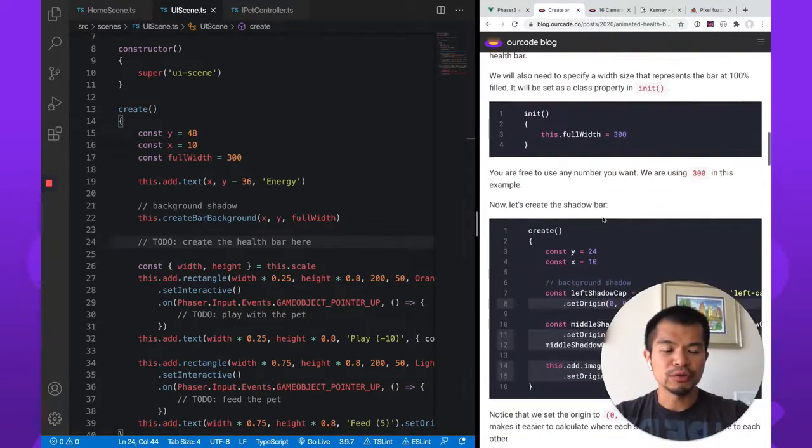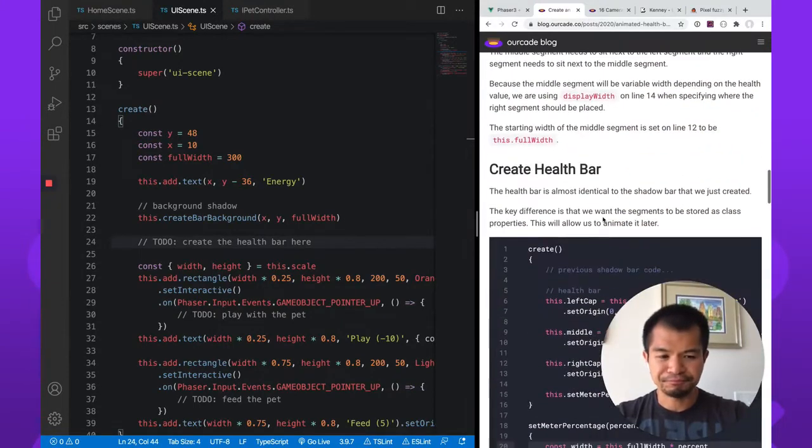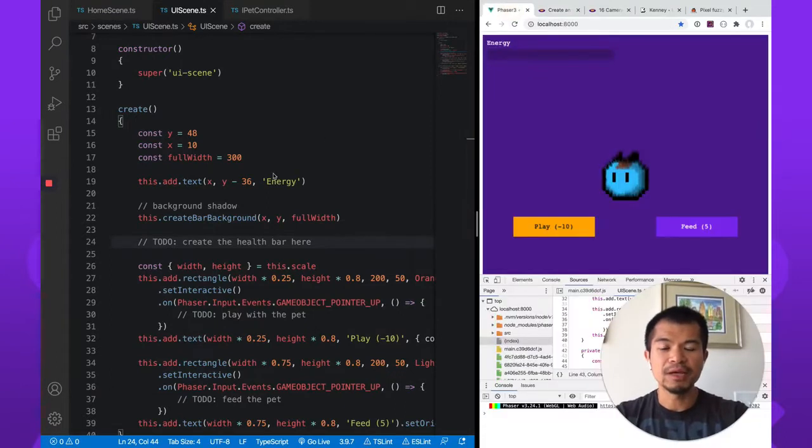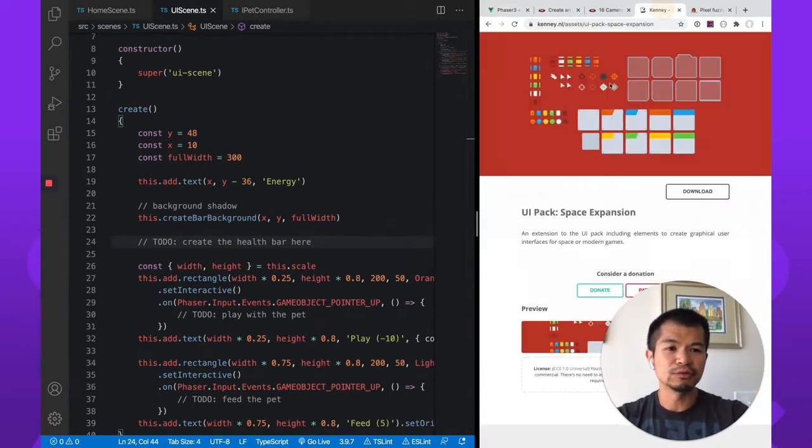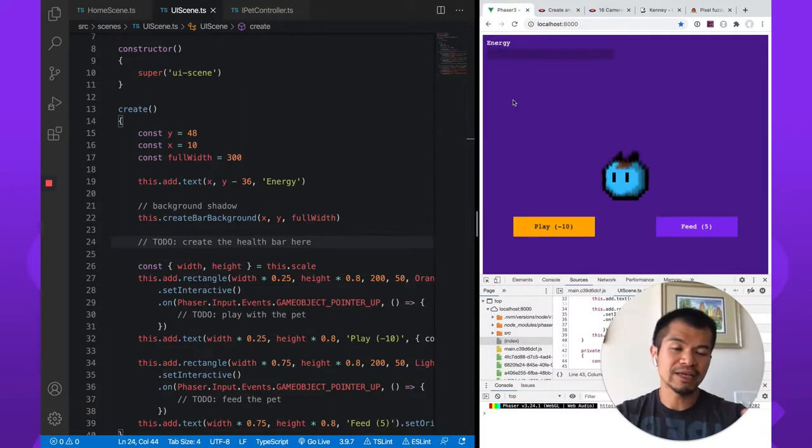We are going to do it by creating a controller class of sorts, and we're going to give the controller class the left cap, that's the left side, and then the middle, that's the part that's going to grow and shrink depending on how much fill this bar has, and then a right cap. So that just goes into these three segments that make up this asset. Of course, if you don't have a left cap and right cap, you can just do the middle.